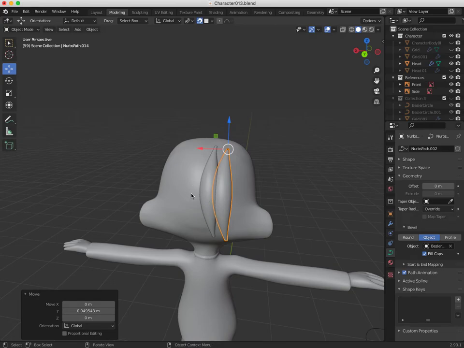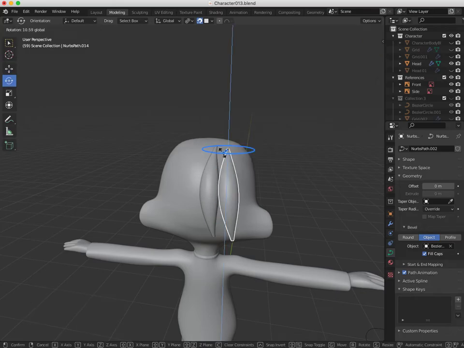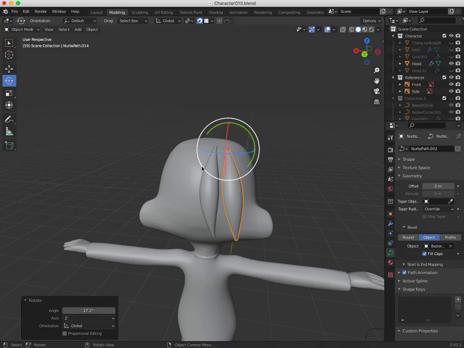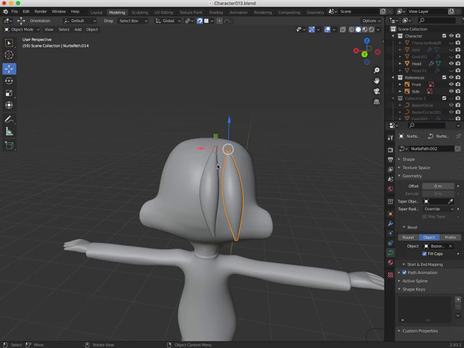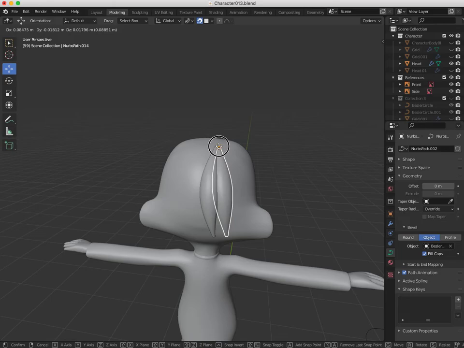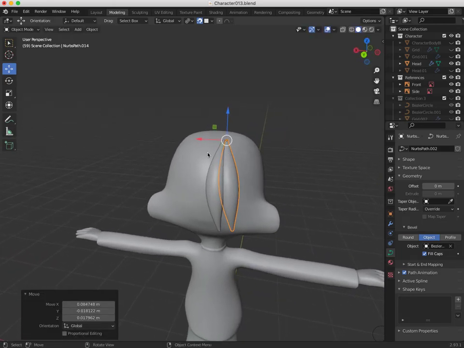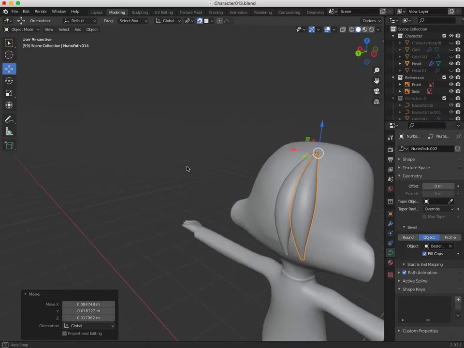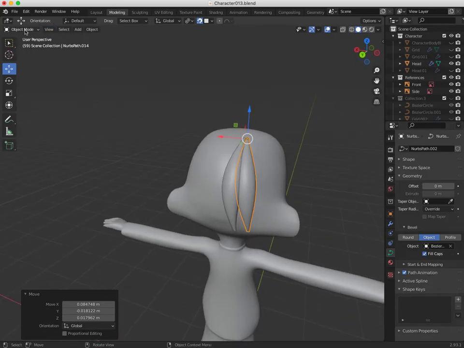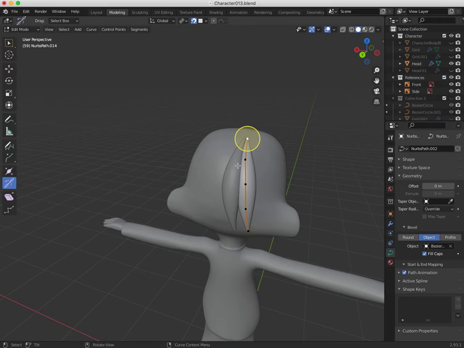I know it's overlapping, but it's not a problem in this instance because we really want the hair to overlap. G, and I put it there. Yeah, so that's how I start creating the whole back first. But I'm not going to do the whole thing here. So you saw how it works.